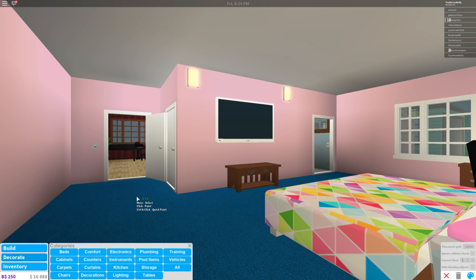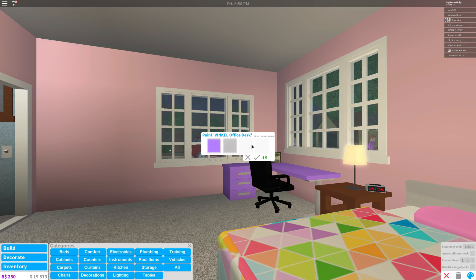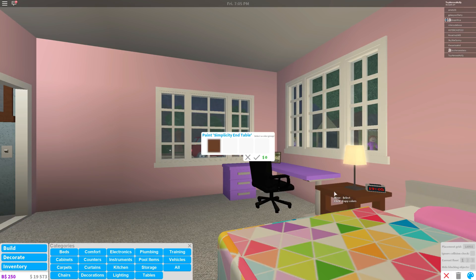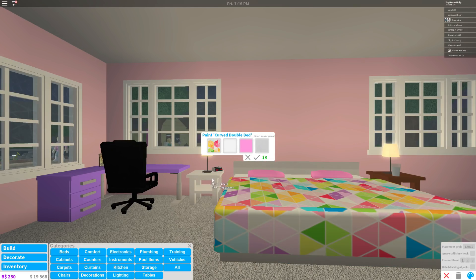So far our new bedroom looks amazing! Now we're gonna get rid of some of our furniture and put in all our decorations. First we're gonna repaint our desk because it's super ugly. What color should we paint it? I think we should paint it like a purple color. Maybe a little lighter purple — I like the lighter color purple. There, that's perfect! We can't change the color of the chair, sorry. But we can paint our nightstand — make that white. Okay, I'll make it white.